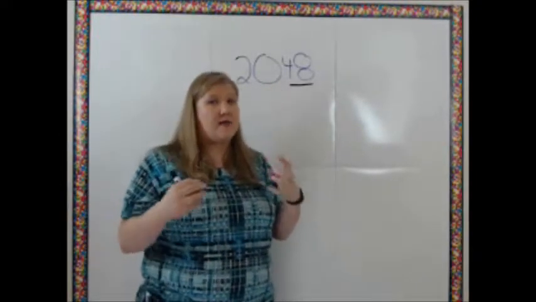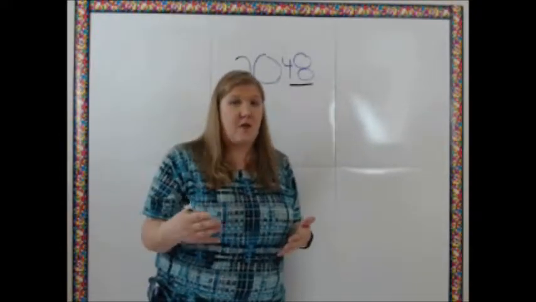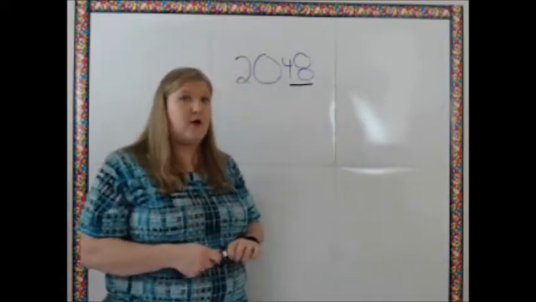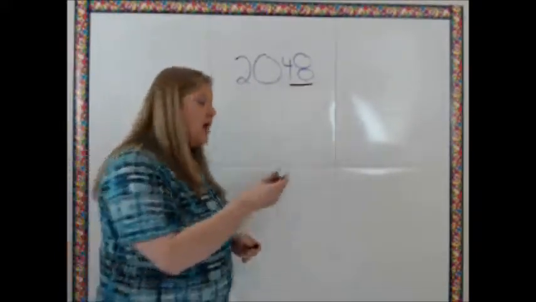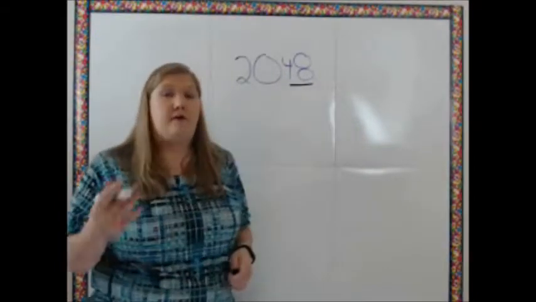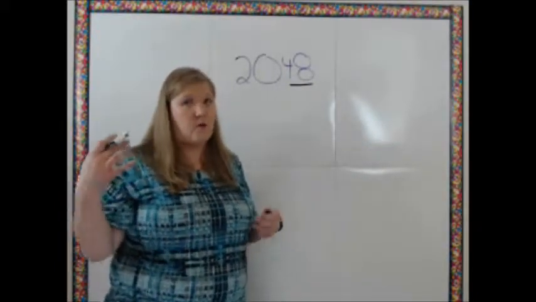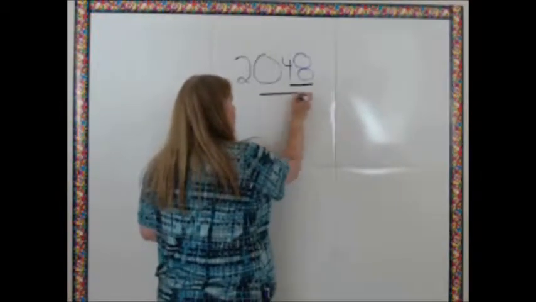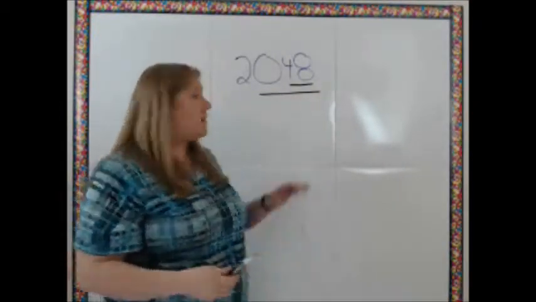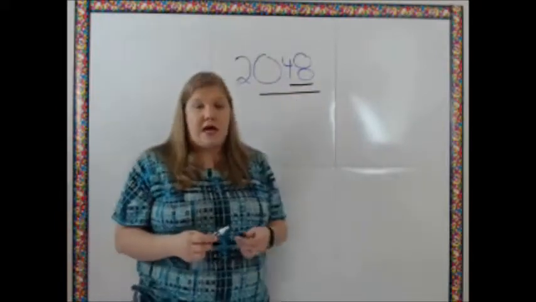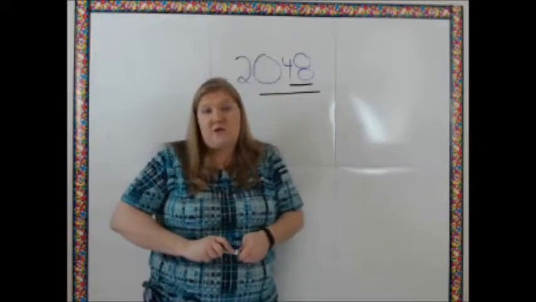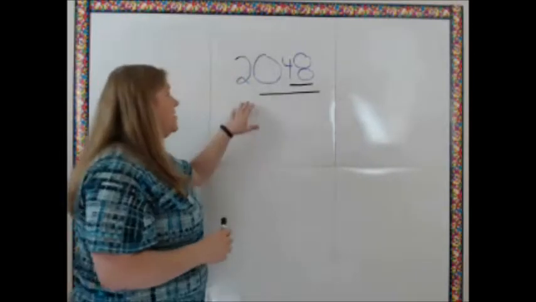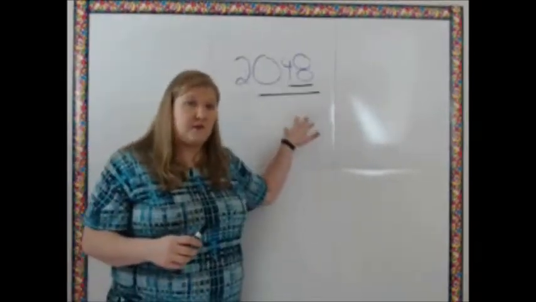So we at least know that 2048 is divisible by 4. Now that we have that confirmed, we can move on to the next question, which is, are the last 3 digits as a number divisible by 8? It's sort of like saying, okay, now it's worth putting it into your calculator or doing the long division to check. I can look at these last 3 digits, and because we have a leading 0, it's still 48. And so we ask ourselves, is 48 divisible by 8? Yep, it is. And so we can therefore say that 2048 is divisible by 8.